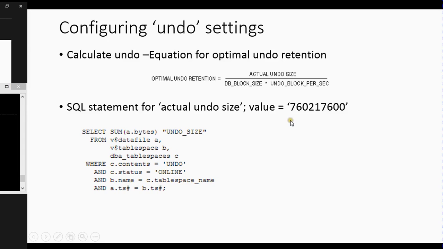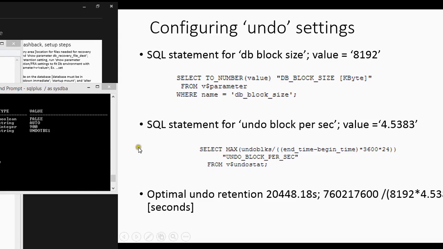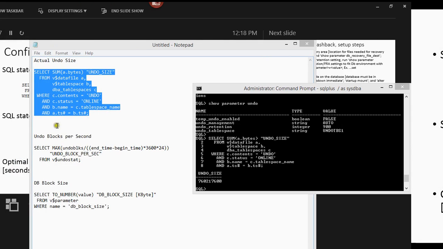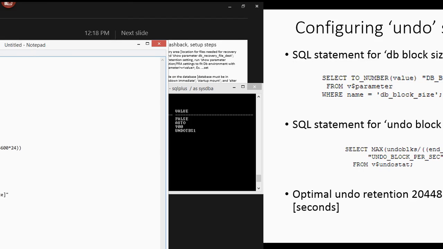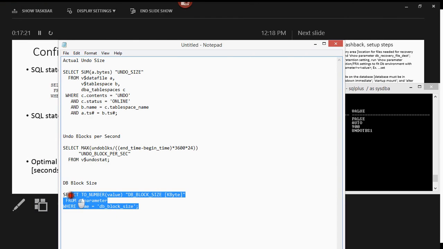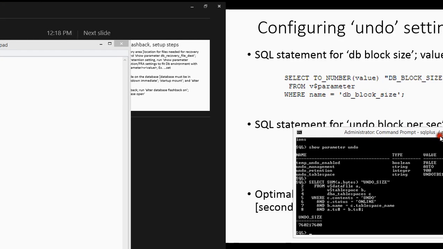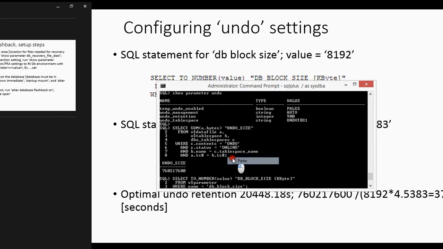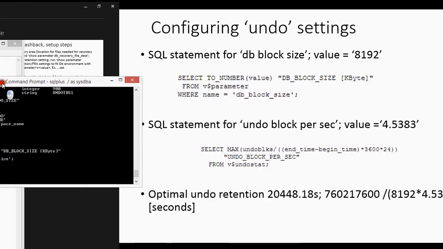Moving on to the next page, in terms of the equation, if you remember, it's the actual undo size over undo blocks per second multiplied by db block size. So I'm looking for my db block size. I'm going to copy this, paste it in my window, and run it, and my db block size is 8192.